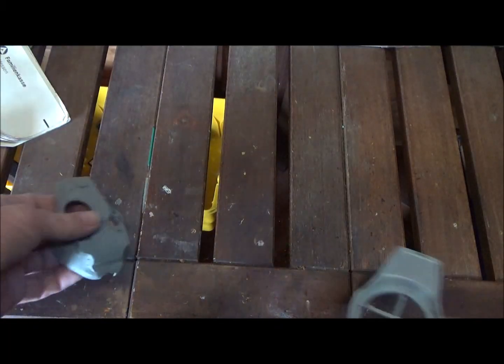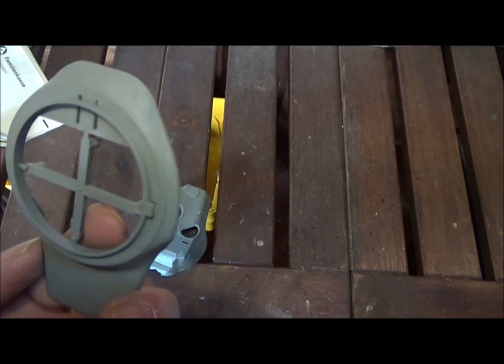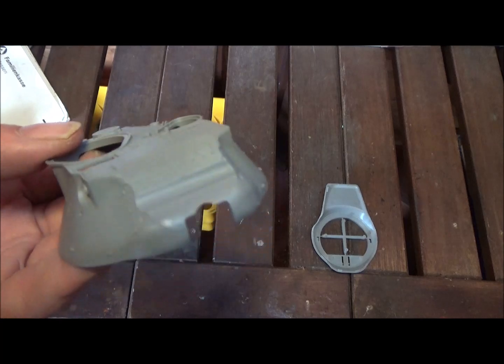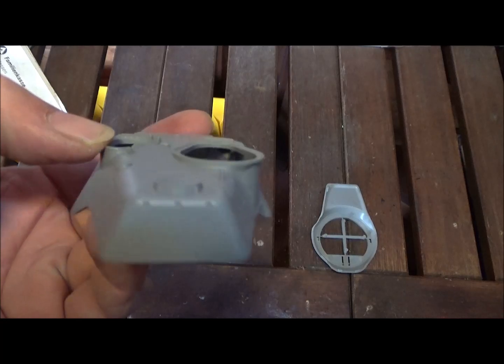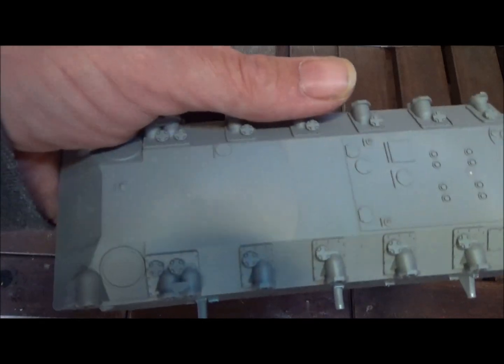So then separate, we also have our 2 hull pieces here. Near the bottom. You can see it's textured. And the top. Also textured. And then lastly is a separate piece. You also have the whole bottom. And we even have detail here on the bottom of it.